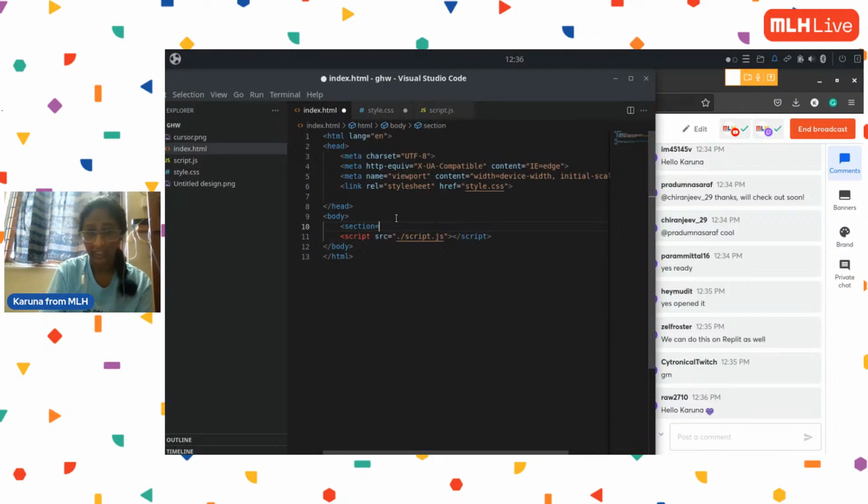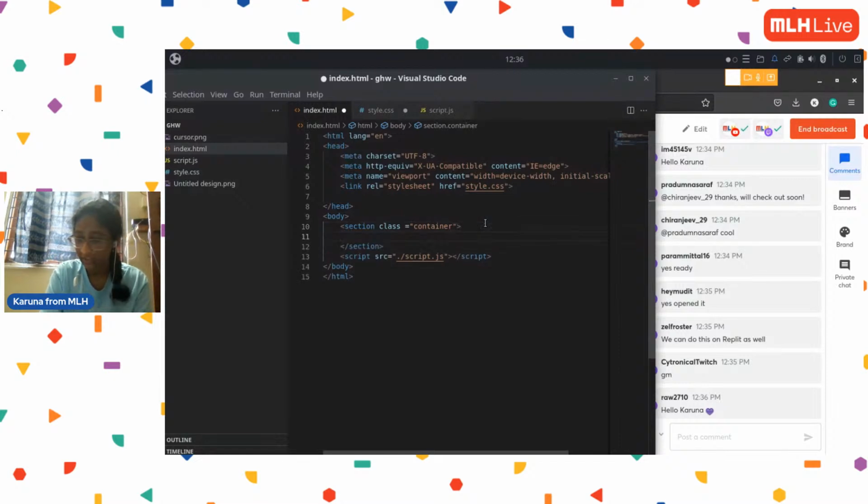So we will first start by creating a section and we'll name it container. We will be doing all our stuff in this.